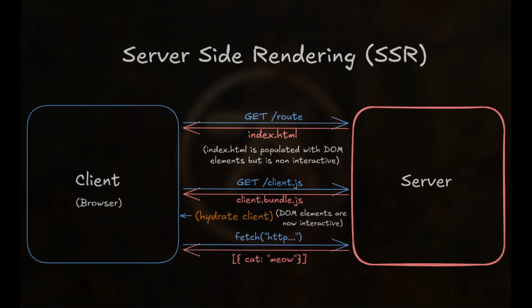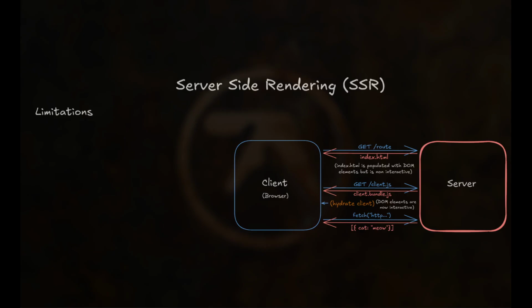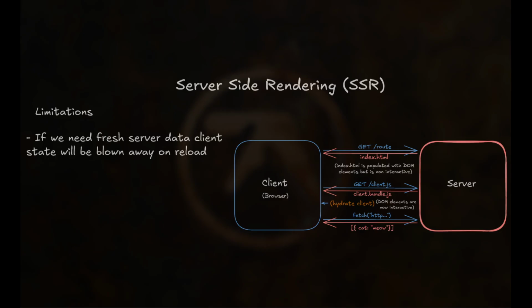Next, if you want to load some additional data, say on some action, we still have to rely on a client-side request to fetch the data in JSON. Now let's talk about the limitations of this model. Just like we discussed, SSR is applicable only for the initial HTML of the page. And if you want to show new data on the same page, for example, we want to show a modal on that page without having to reload, we'll still have to rely on fetch calls to show the content of the modal. Secondly, as our app bundle grows in size, since the entire app needs to be hydrated, it can take some time before things are interactive.